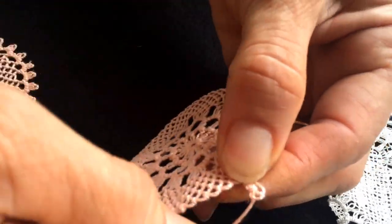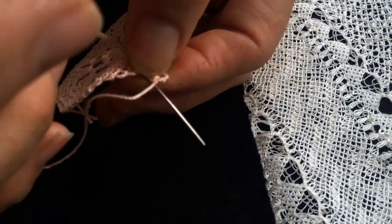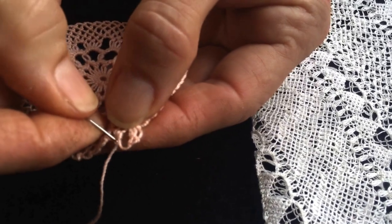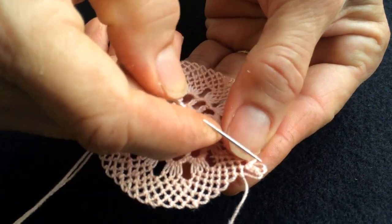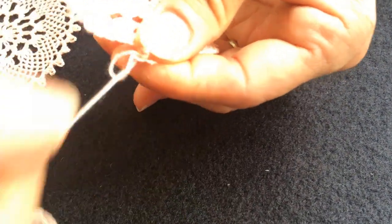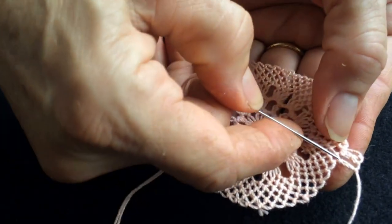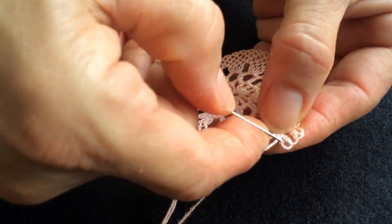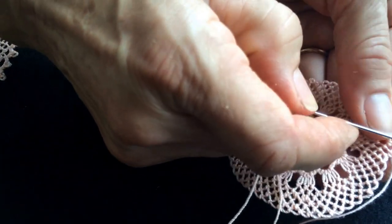Now you see one of the design. Go to the second hole from the back — you twist it. You don't always have to do this with the needle; I'm just showing you slowly. Tighten it up, then go back from the hole and put the front one and pull it. Always when you pull, don't pull too much upward — kind of at an angle this way — and then come back down the same hole.